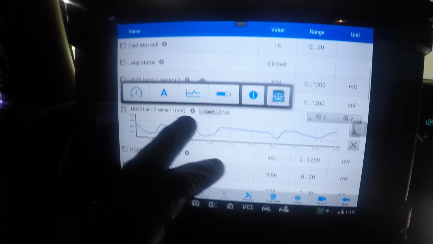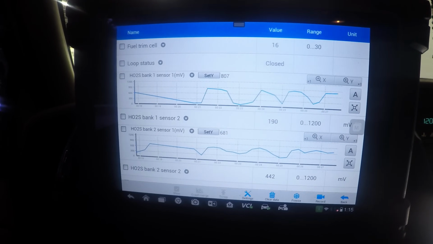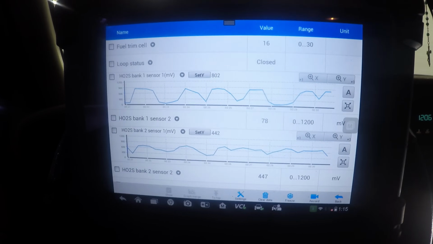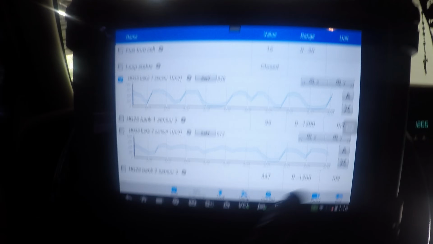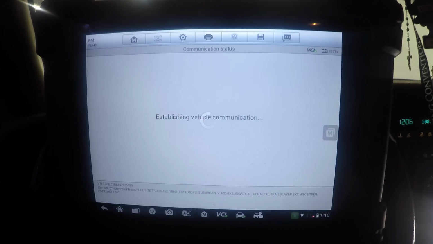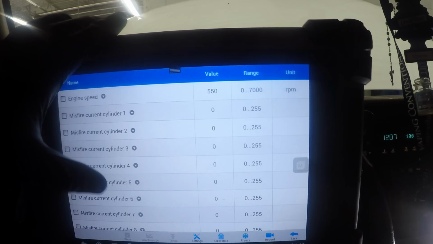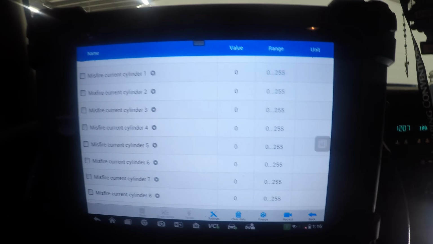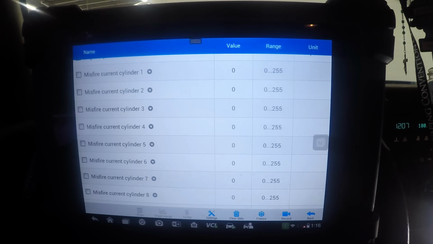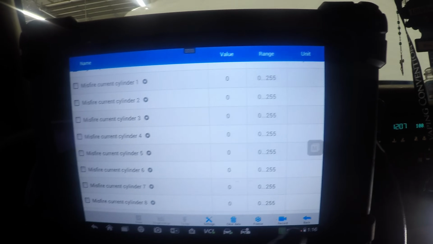Let's compare this to bank 2. I'm not too worried about it. It's a brand new sensor. Next thing I want to check is, do we have any misfires? I don't feel any misfires, but let's go check out the misfire counter anyway. And 0 misfires. Oh yeah, by the way, I cleared my codes. You always clear your codes, then do your retesting, get it up to temperature, check out your numbers again. 0 misfires. So our O2 was stuck at 1100 millivolts, rich. Our fuel trim was correcting for that supposedly rich condition, rich feedback from the O2 sensor, and was taking away fuel. So we were getting lean misfires off of bank 2.